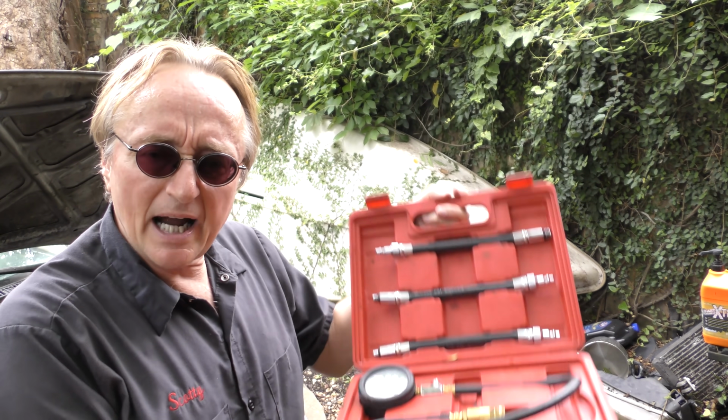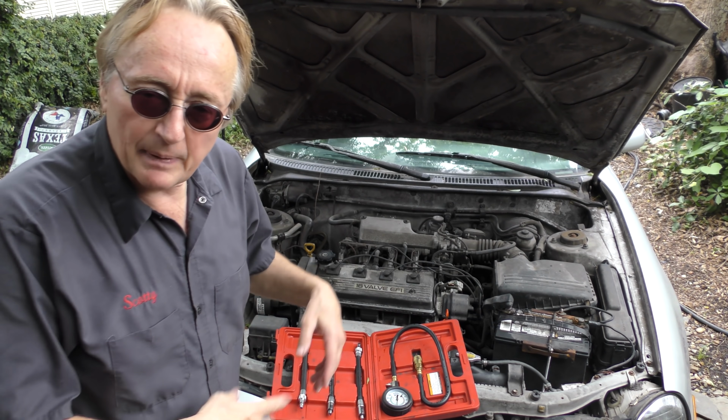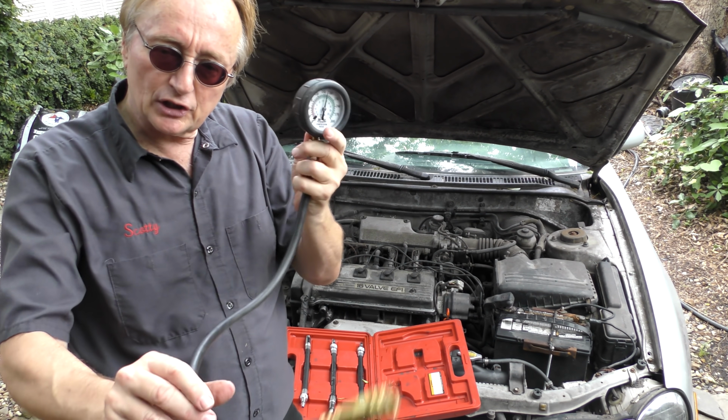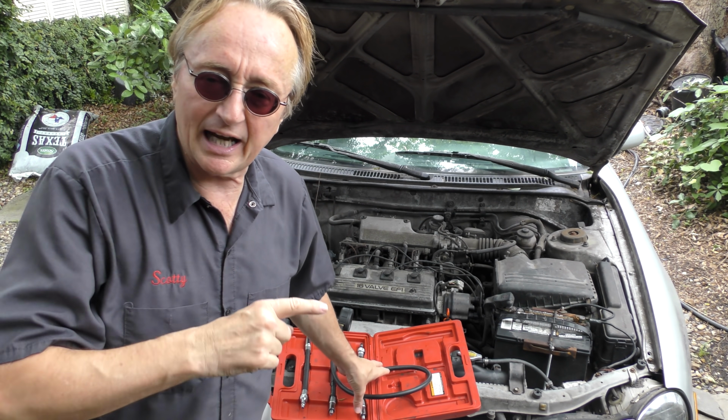But if you really want to know why it's burning the oil, you can do a test. It's called the wet-dry compression test. I've got a video on it, but basically, you take all 4 spark plugs off and take off the fuel injection fuse so the car doesn't start. Then you hook the compression gauge to each cylinder and crank it about 10 times for each one and write down what the pressures are.